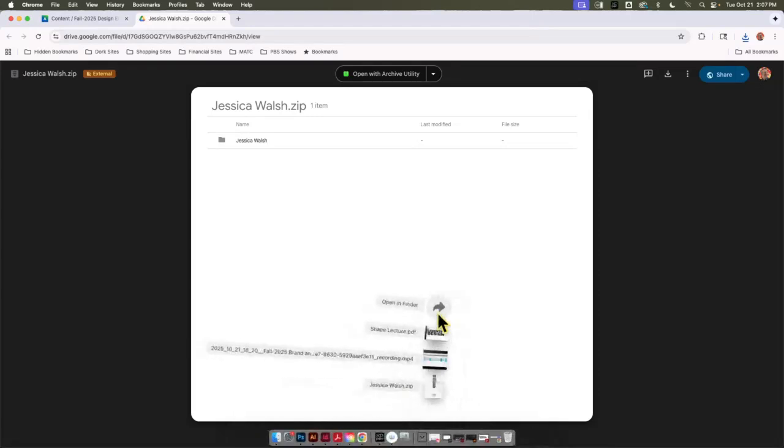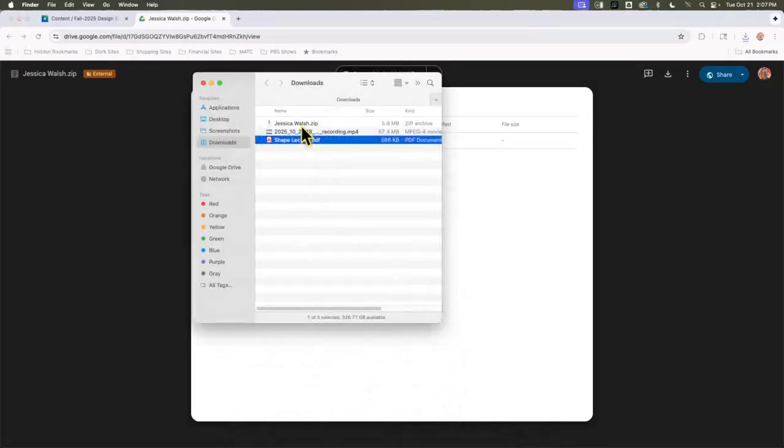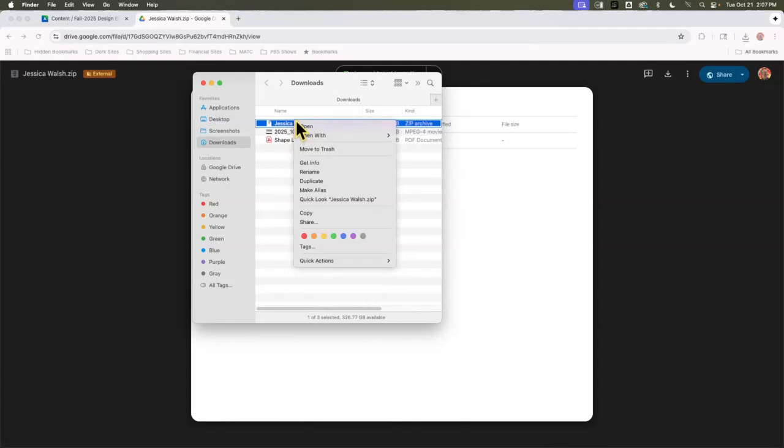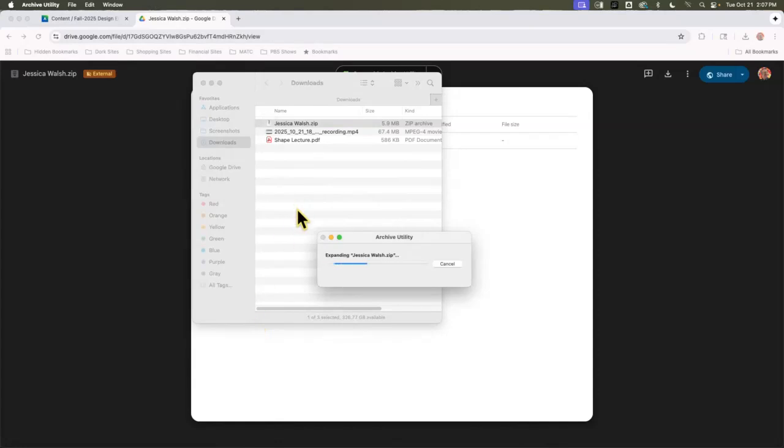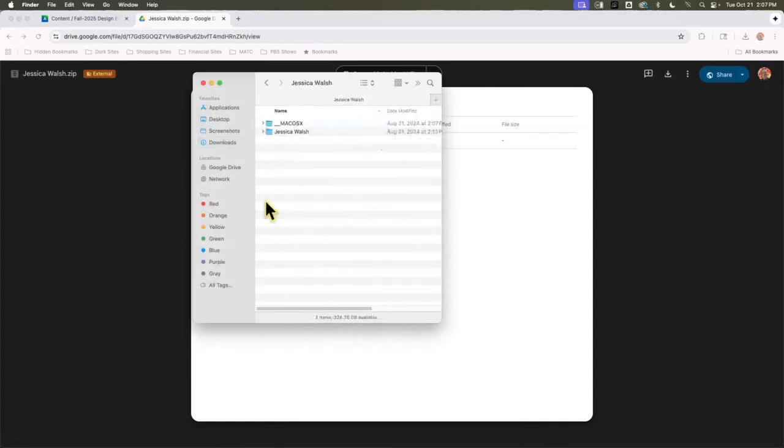So, all right, I'm going to go to my downloads. I downloaded that. I'm going to right click. Everybody can right click. And then, oh, I don't have the extract all. Mac doesn't have extract all. Well, on a PC, you right click and it's extract all. On a Mac, you just double click, bonk, and it opens up. You get a folder. And I'm going to open Jessica Walsh. Ignore the Mac OS X stuff it puts in there. Just go to Jessica Walsh.